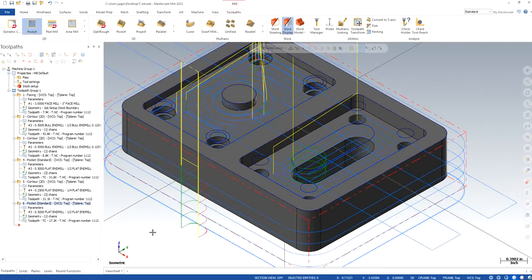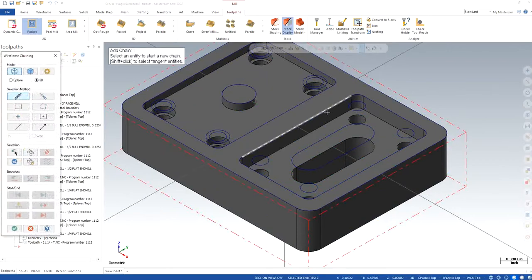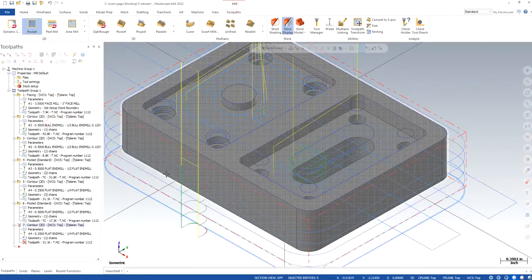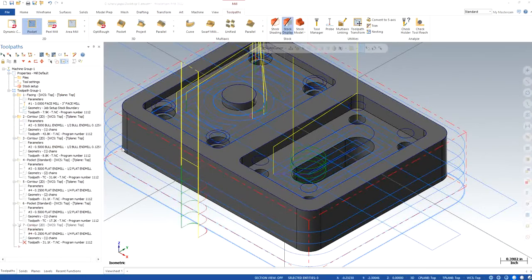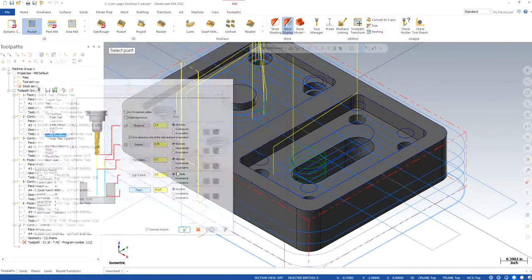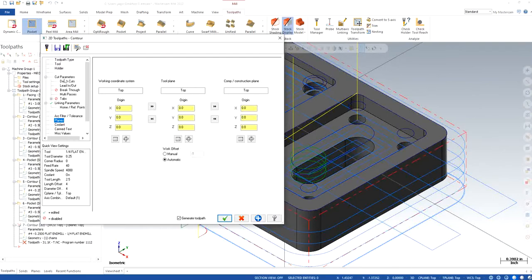I'm going to do the same thing with the contour. I'm going to press Control C and Control V right here. Going to rechain all, right click, rechain all. I'm going to select the wireframe, click OK, click OK, change the depth, everything else is going to be the same. Go to link in parameters, depth, click here. There we go, it's automatically selected. Planes are good, cut parameters are good.